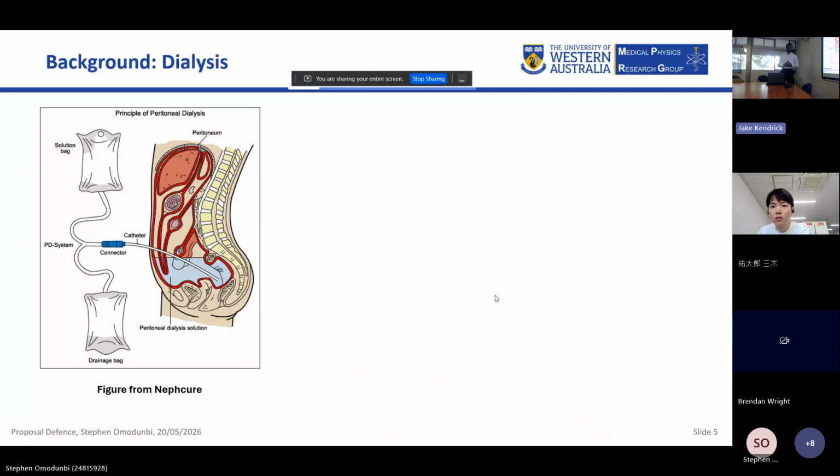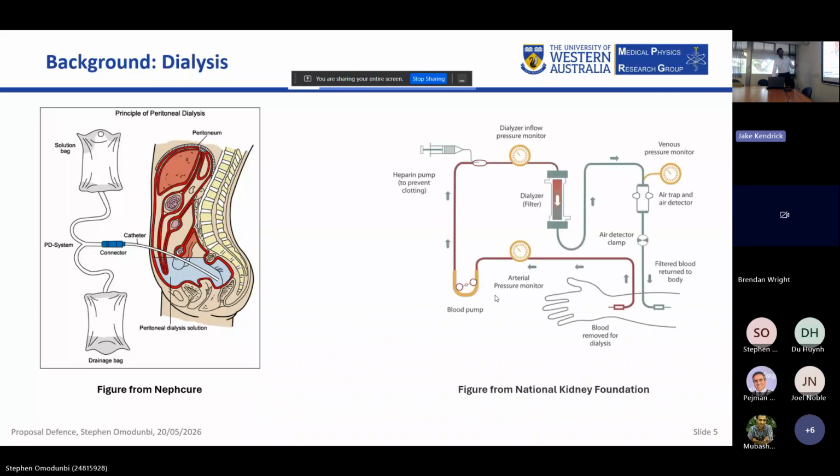So for peritoneal dialysis, what it looks like for them is the dialysate will go from the solution bag through a catheter that's inserted into their peritoneum. The dialysate will then rest in their peritoneal cavity, where it will exchange fluids with the blood outside of the peritoneal membrane. That will actually allow it to filter the waste from the blood. Then the dialysate will be picked up by the catheter and transferred into the drainage bag. So that's for peritoneal dialysis patients.